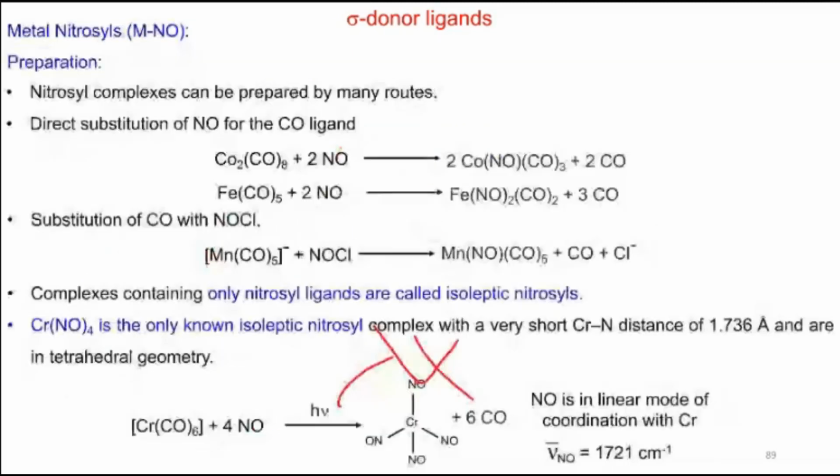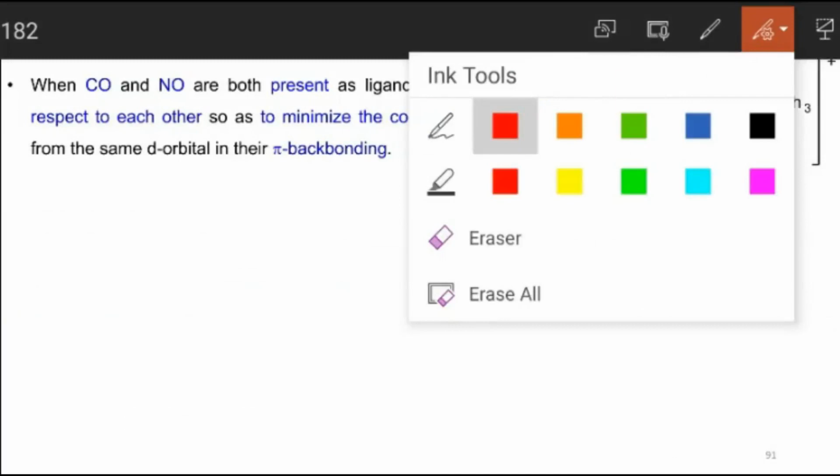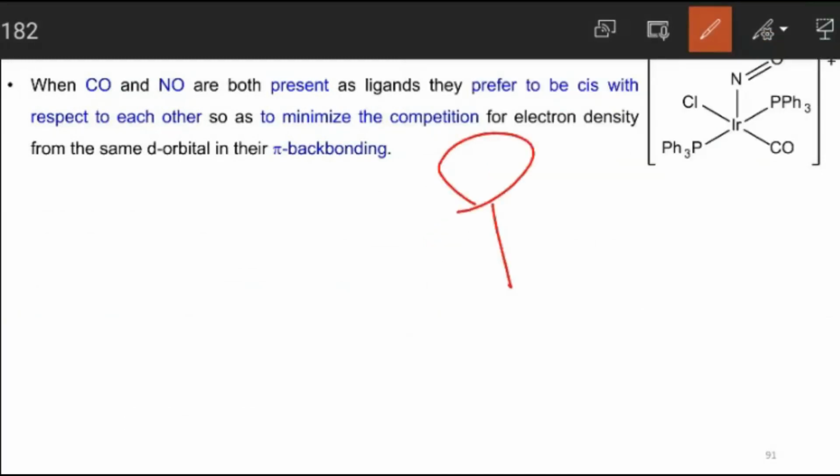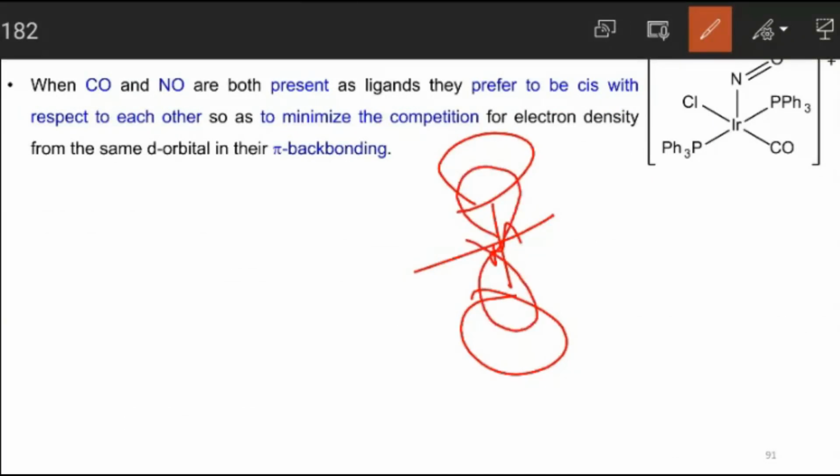What is the reason? For example, if I am putting the strong pi accepting ligands in the cis position, these ligands would share different orbitals. If the two ligands are in the trans position, they have to take up only one orbital, and through that one orbital only, it has to take up all the pi electron density. Therefore, a lot of problems arise, and it will create a destability. I mean, it will make the compound unstable.